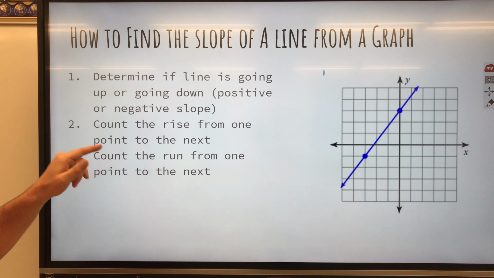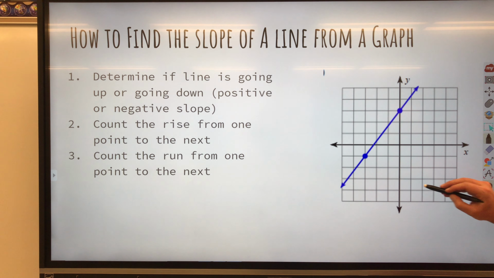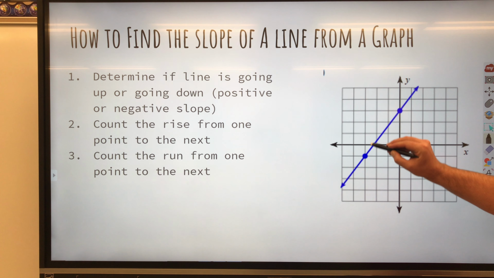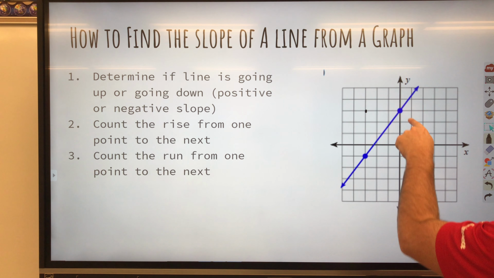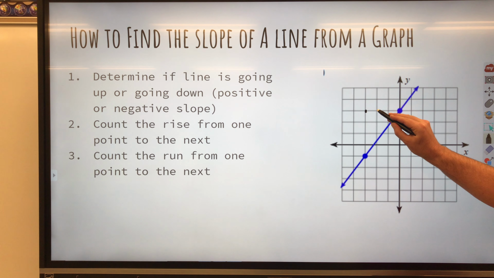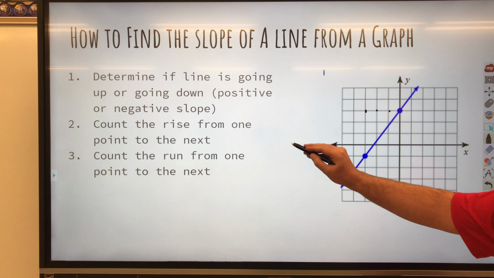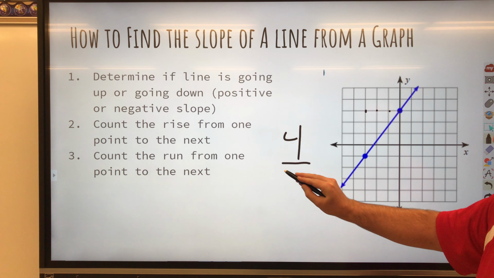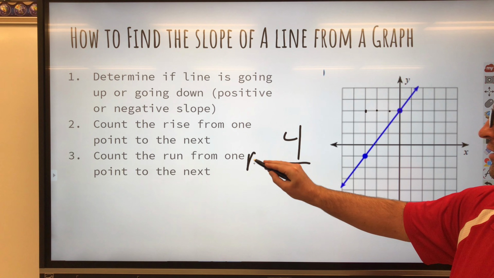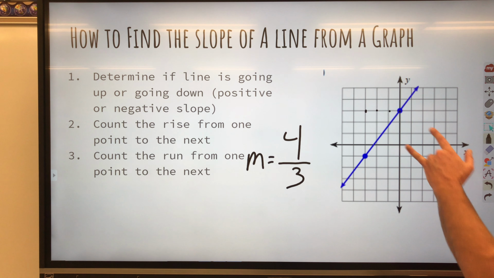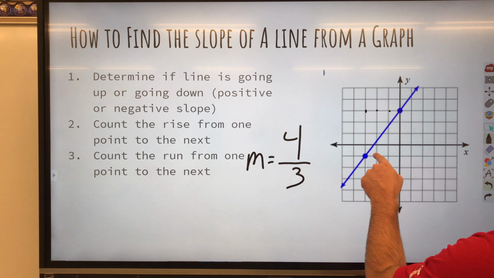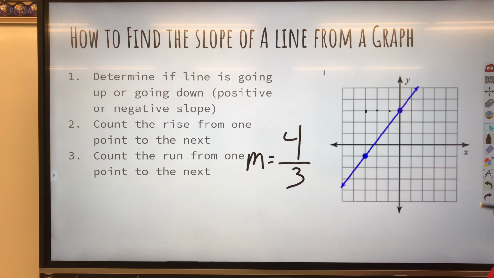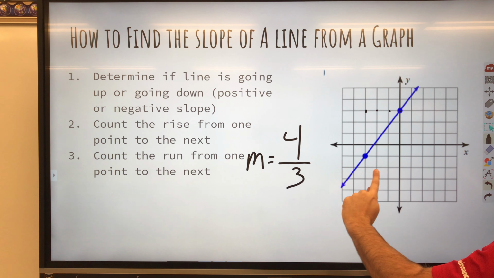So I have these two dots here, so my rise is right here. So I'm going up 1, 2, 3, 4. And then I'm going to count the run from that point. So I went up 4, now I'm going over 1, 2, 3. So my rise was 4, my run was 3. I'll use that symbol m. So in this example, it's going to have a slope of 4 over 3, because I went up 4 and then I went over 3. And that number's positive. Why? Because my line is going up from left to right.